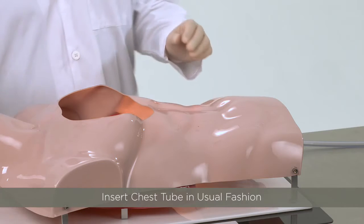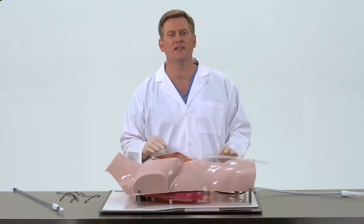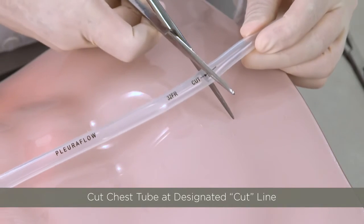Placement of the PleuraFlow system is easy. The surgeon simply inserts the silicone chest tube in the usual fashion. Once inserted, the chest tube needs to be cut at the designated cut length. This will ensure that the clearance wire and loop is the correct length for the chest tube.